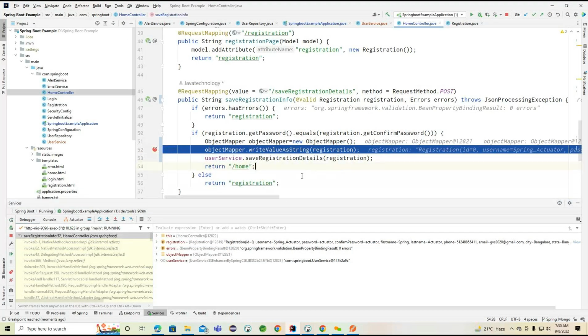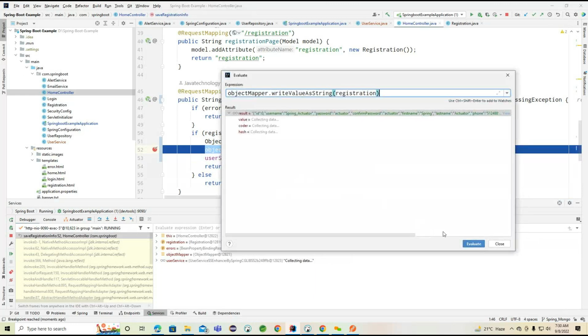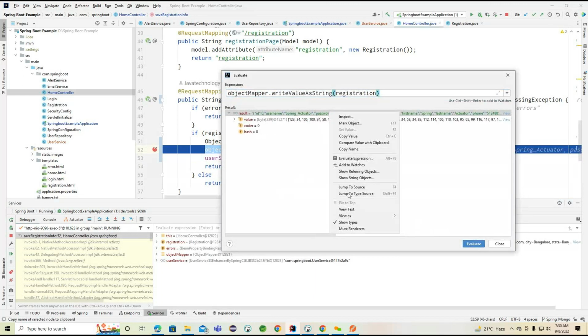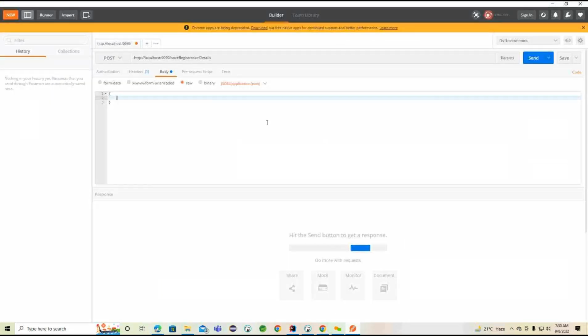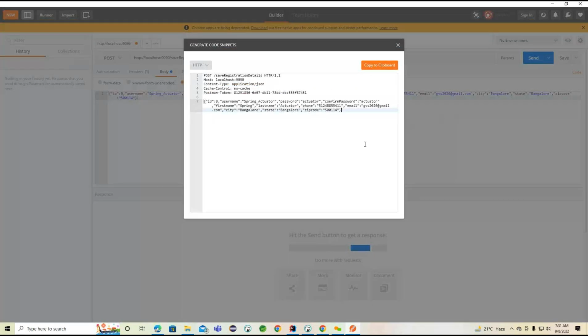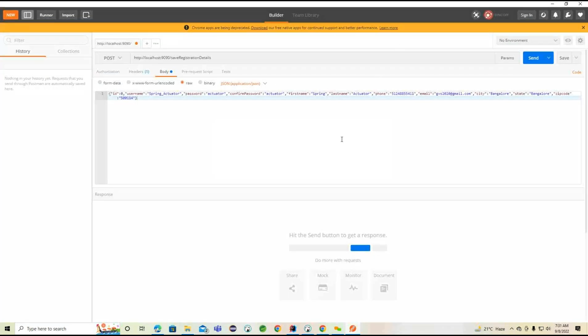So the request comes here. Copy value. Okay, now you can see this is the JSON format basically. So using this particular format, we are going to send the data.